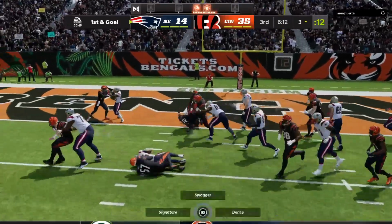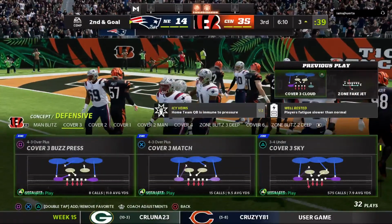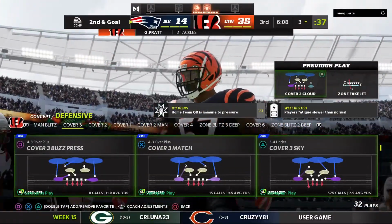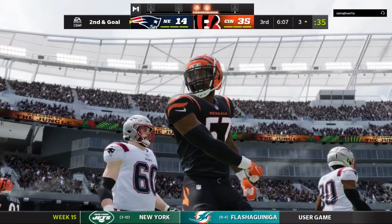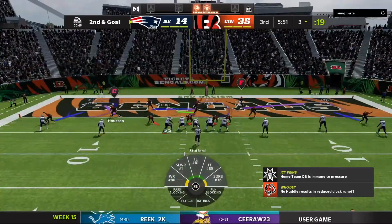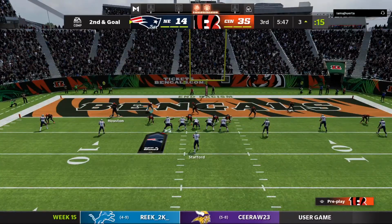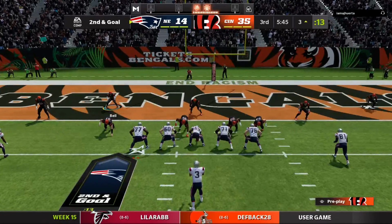Jones. And this will result in him losing yardage. Back to the 3. It's a loss of a yard there, and it's 2nd down. This is a tough situation offensively because down 3 scores, the field goal kicker's not even going to come into play here. As an offensive play caller, though, you know you have to take chances. This is a time to get creative.